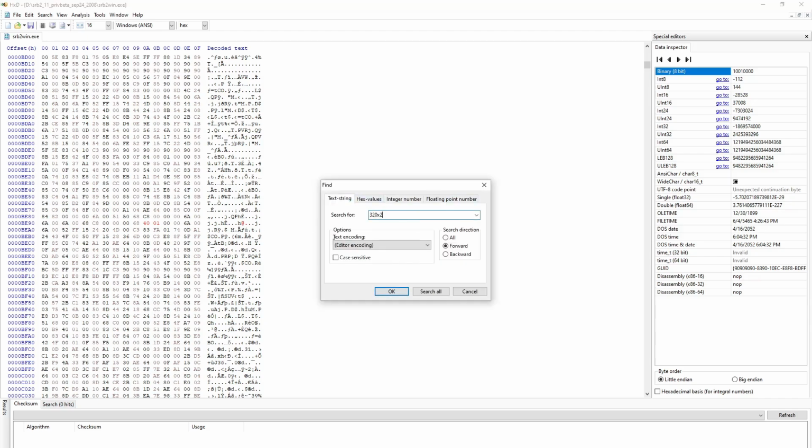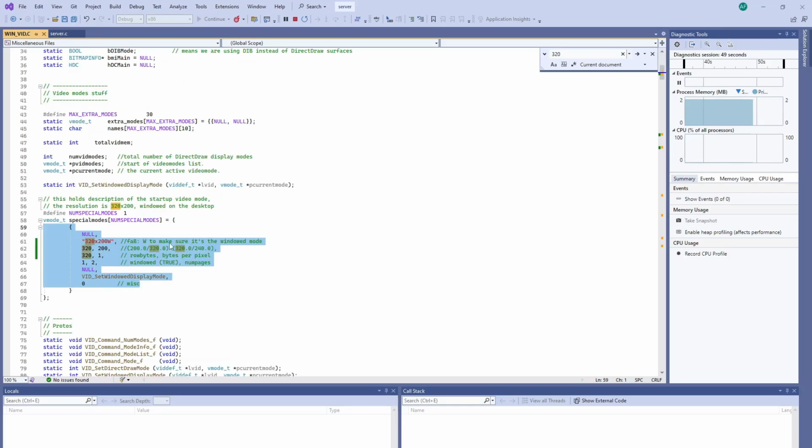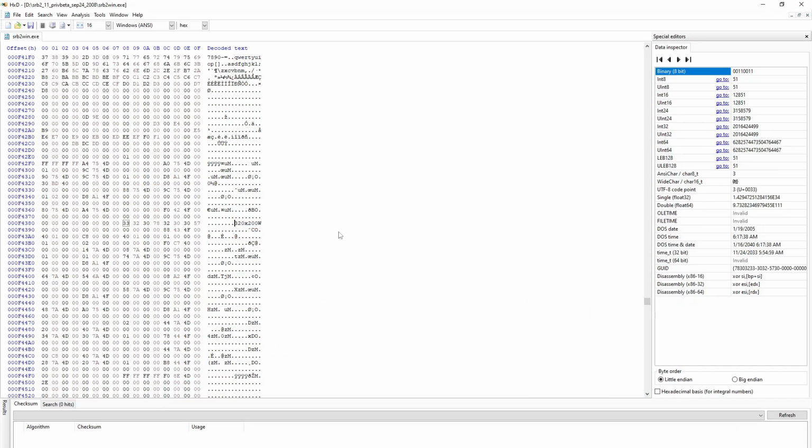And what we should probably do first is search for that string that shows up in the video options, because that's going to get us close to where those other variables from this array are. It should be right around the same place. See, there it is. Okay. This is just a string, and you don't want to make the string larger than it already is, because you'll mess with the way the memory is laid out in the executable. So we're just going to put in 999 by 800, even though really it's 1280, but we don't want to use any extra digits here.